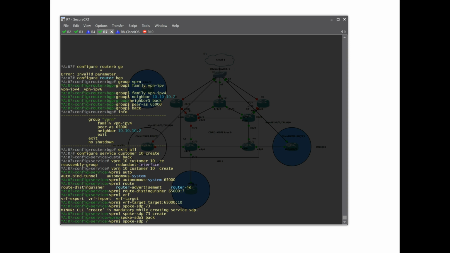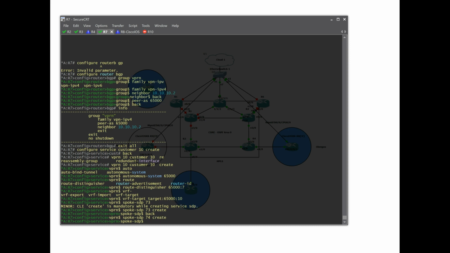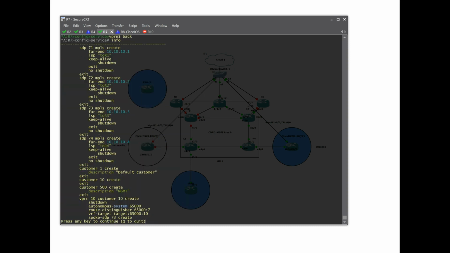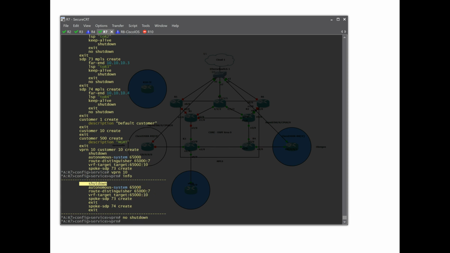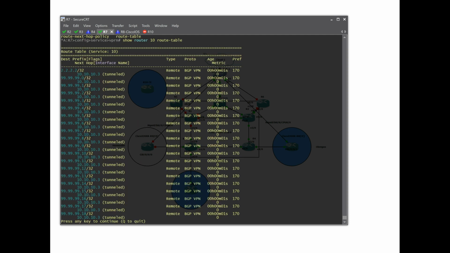You are able to reuse those. So there it is. Okay, and this is a gotcha. It's automatically shut down by default, so no shut that. See what we got.